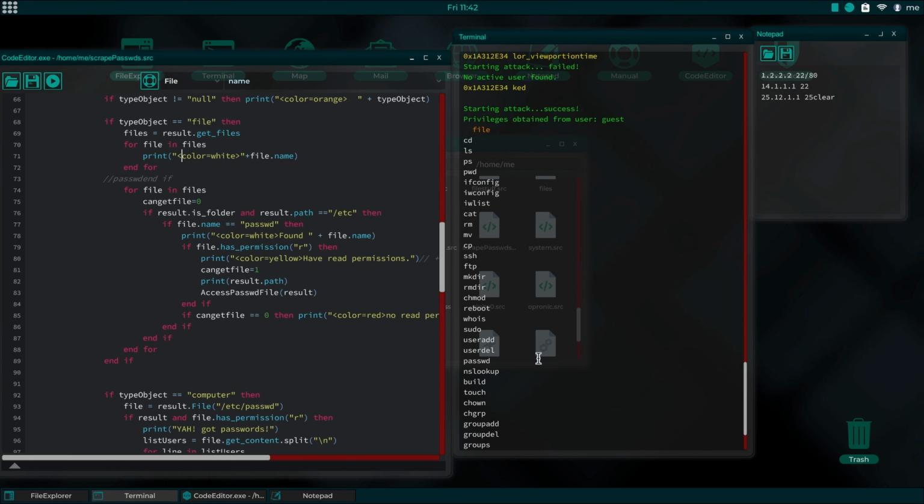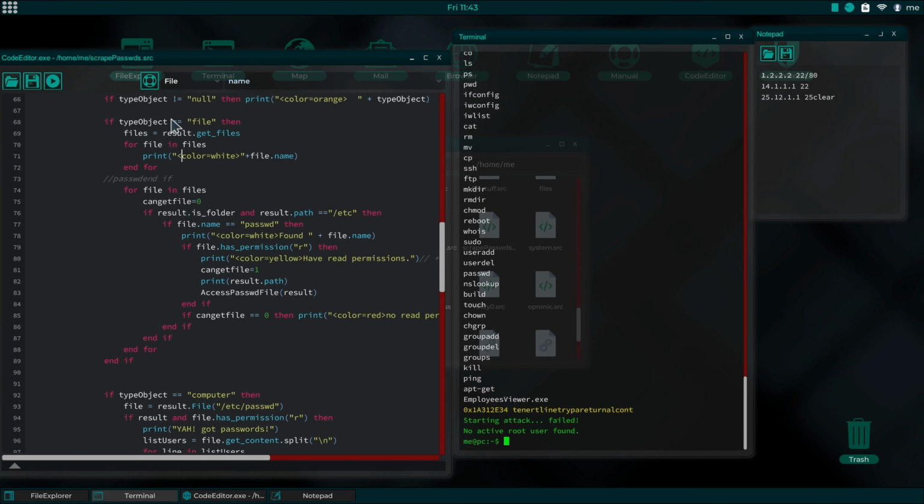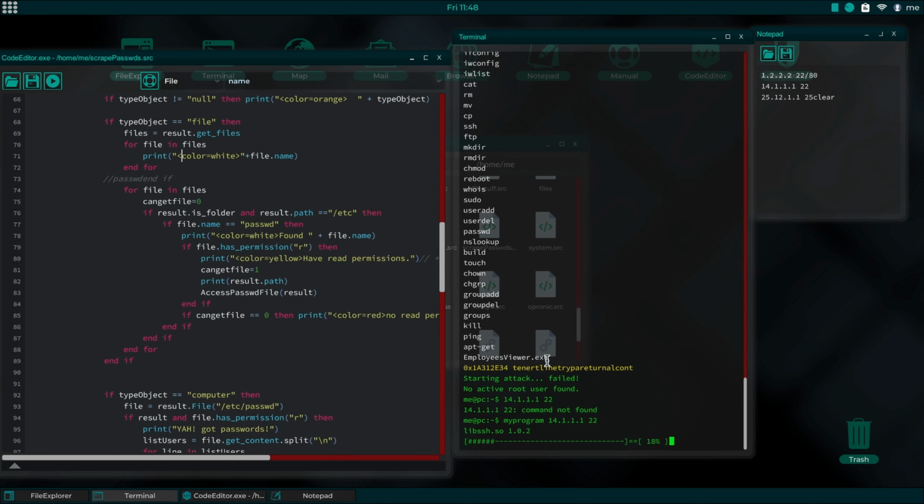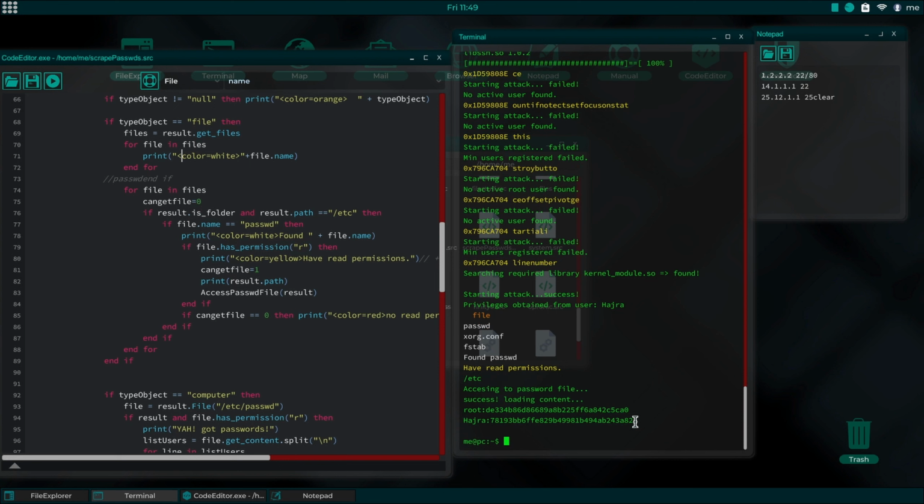Okay, anyways, so there's different versions of the result of file. That was port 80, so we're going to go to 14.1.1.1 and port 22. I said I wasn't going to do that, but I did it, like a dirty little boy. Port 22. Now this is a different version of SSH. The other one I believe was 1.0. This is 1.02. And right here, we found file. That's the type we were looking specifically for with this code.